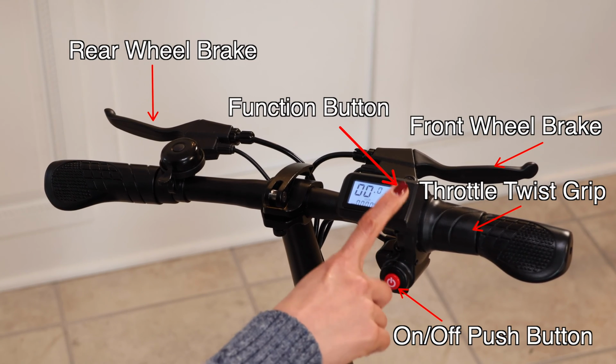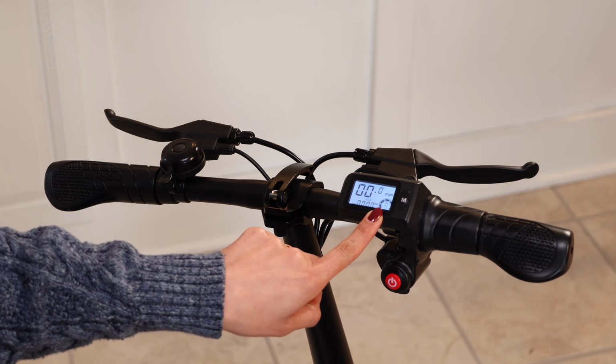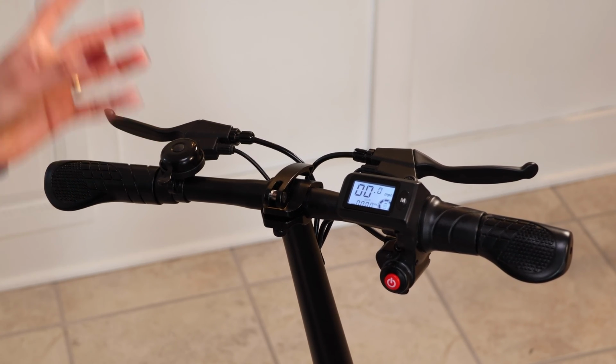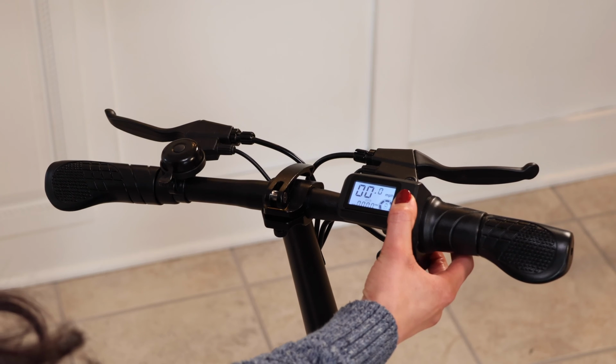And the M button is the function button. This is your digital display. It displays real-time speed. You can see your battery indicator here, and it also records your mileage for every trip and stores all miles you've driven. To get to it, you can press and hold the M button for 3 seconds.